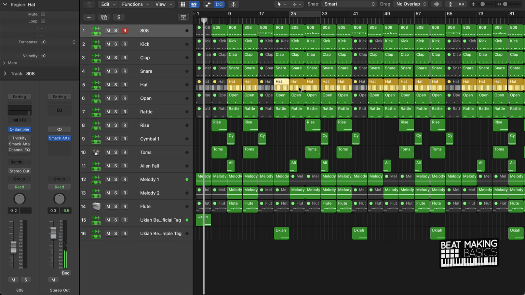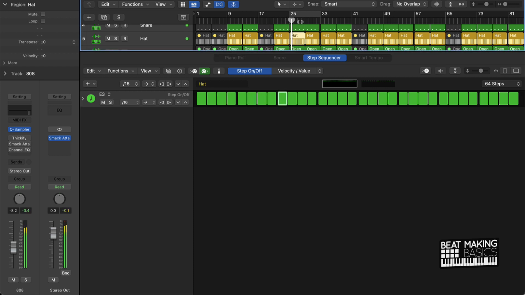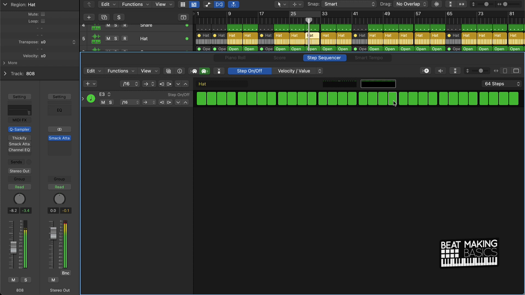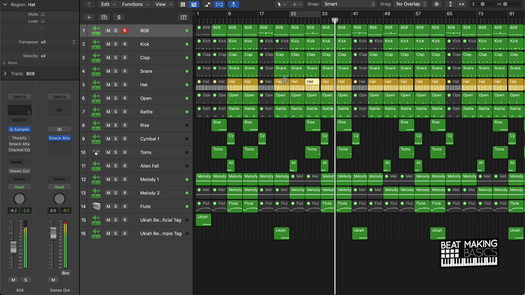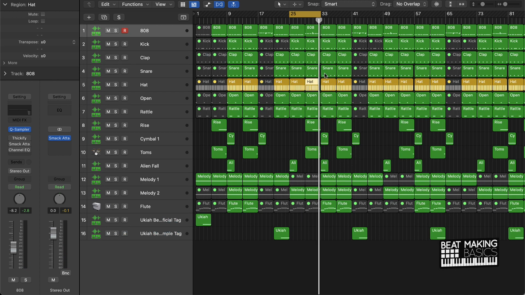And you also want to do that on the hi-hats too. For instance, on this hi-hat pattern right here, when we come in, I could come over here and do something like this, kind of like that sped up hi-hat at this point.